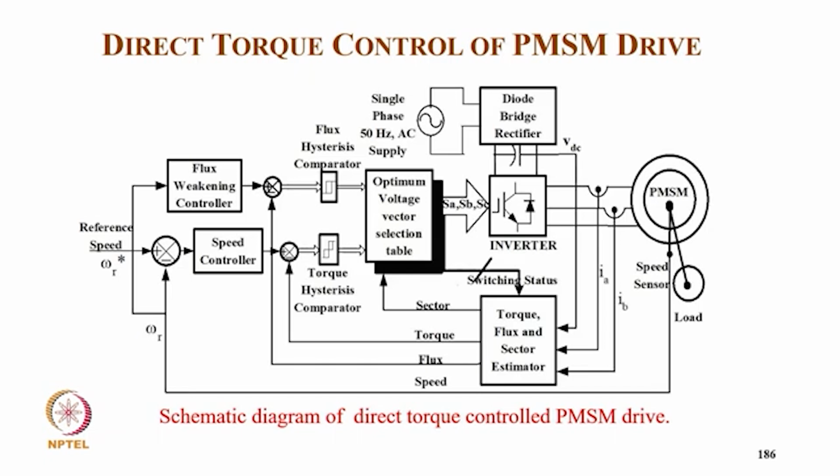And this is the schematic diagram of direct control. We have a reference speed, a speed sensor, a speed controller, and a flux controller, and we are estimating from voltage and current, DC link voltage and the current. We are estimating the sector, torque, flux and speed. Torque and flux go to a 3-level torque hysteresis control and a 2-level flux control, and from the sector we get the optimal switching table. Of course, we require the DC link voltage for estimation also, and the output of this switching table is the switching signals for the inverter control.